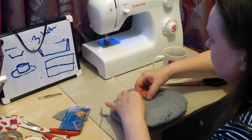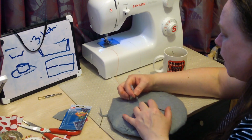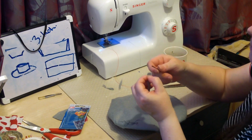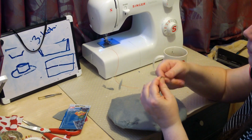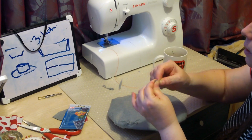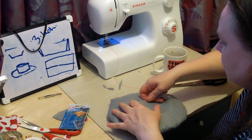Now you can use felt, it depends really. Some of them have like little bits of cord in it. It's the same principle, whatever you have, and all I'm trying to do is thread through a dongly bit. Ooh. Yeah, my threading skills are not good at the best of times. There we go, so I've got my dongly bit, and I'm going to just push it in.